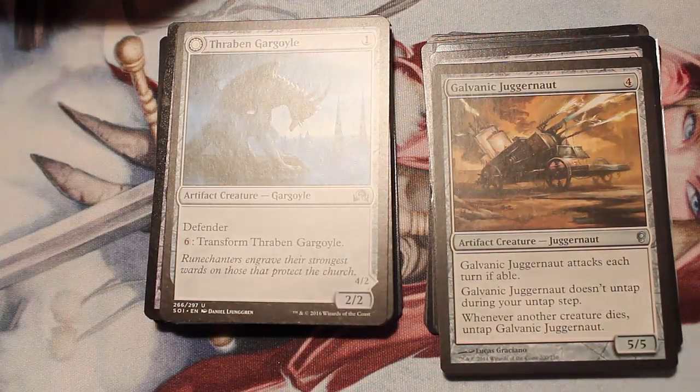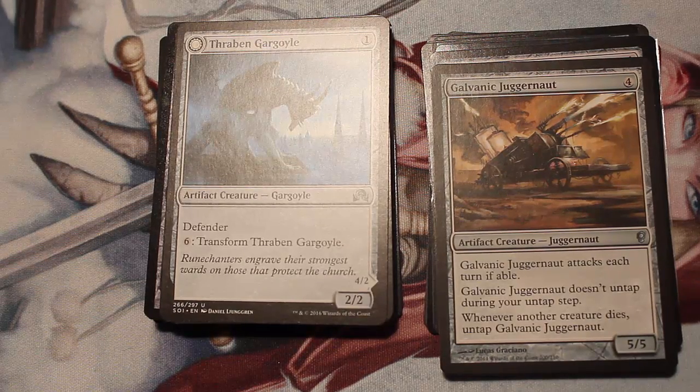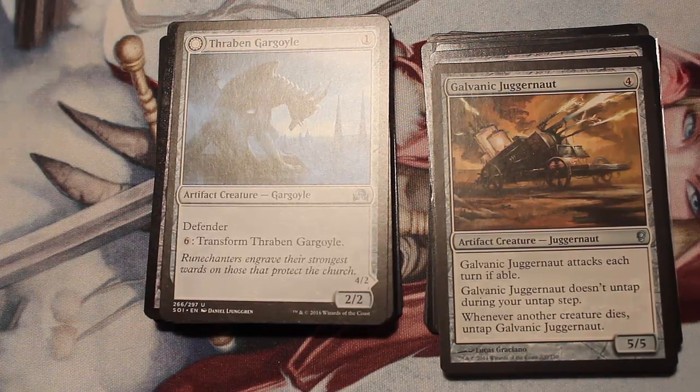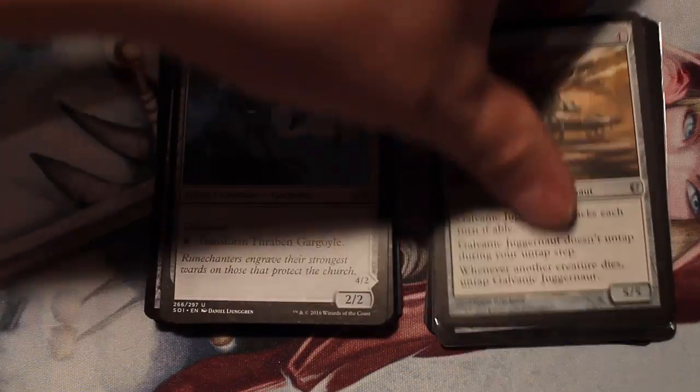Okay, Galvanic Juggernaut attacks every turn if able and doesn't untap during your untap step, but whenever another creature dies, untap Galvanic Juggernaut. Basically it's going to untap a lot because in 4-player you have creatures just dying all the time. So it's unlikely that it's just going to sit there and not untap.